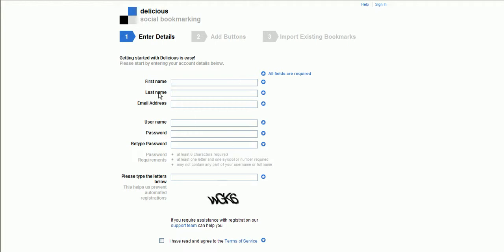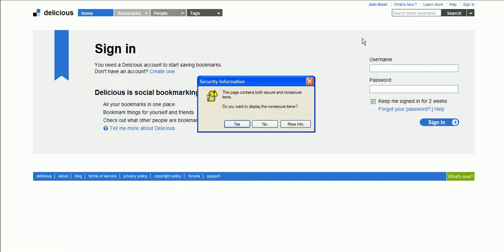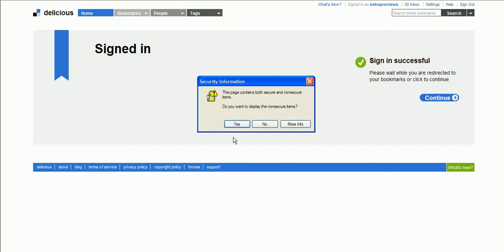When you're done, just go ahead and submit. It's very simple. Since we already have an account, in this case, we're just going to click on Sign In. Once you've created your account, just click on Sign In and follow the instructions they give you. It'll be very simple, very basic, and you will probably get an email to confirm your information, and then you'll be all set. So we're now going to sign in here to Delicious.